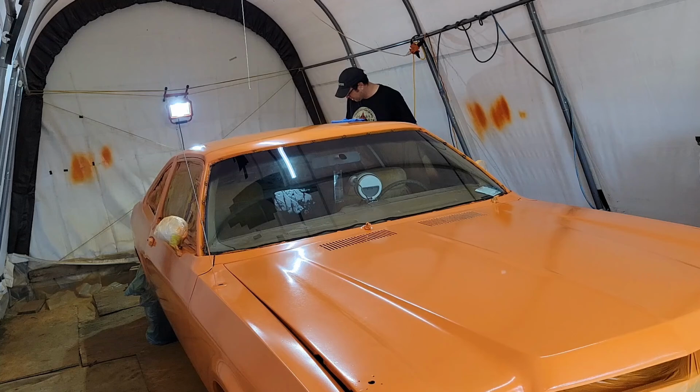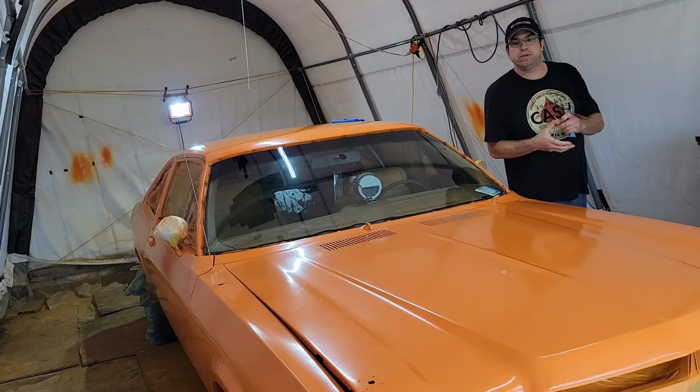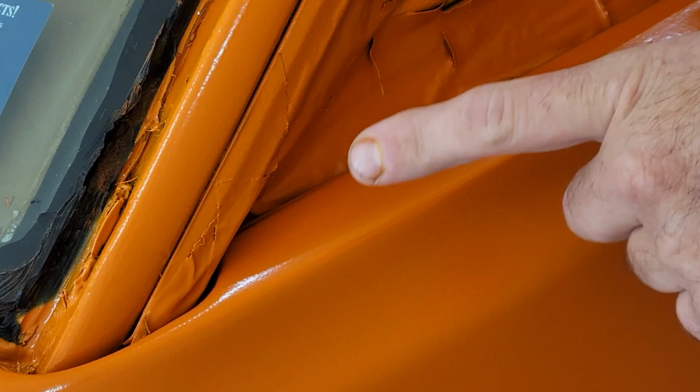So, what we'll do is I'll get the tape peeled off and we'll be right back. So, guys and gals, give you a little tip and trick here. This is sometimes the most nerve-wracking part of a paint job, removing tape from close areas, especially doing this, you know, not having a clue what you're doing. Just be very careful. Take your time. Go slow. This isn't a rush. This isn't a race. We don't have a drag race we're going to be at in like an hour. Take your time.